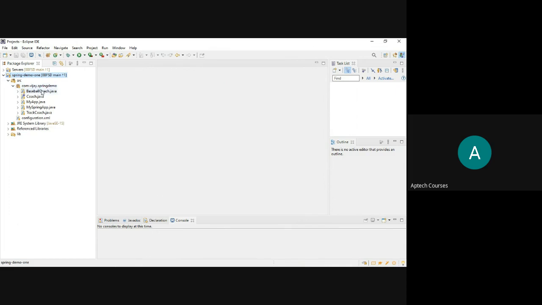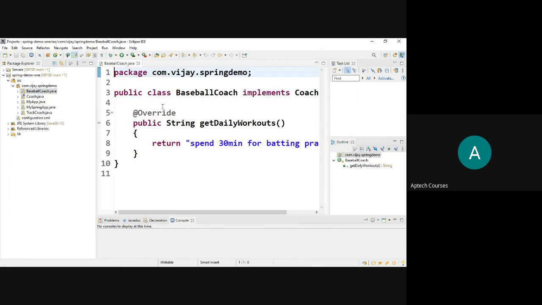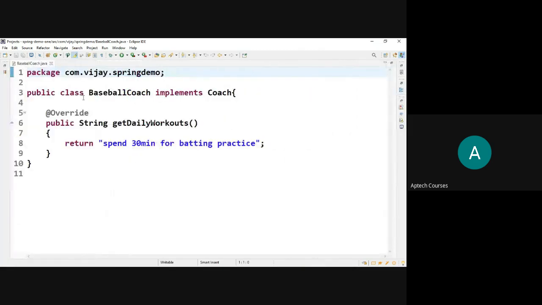Inside this package, I'm going to create initially one class called BaseballCoach.java. Earlier, I'll simply create it without this implementation.